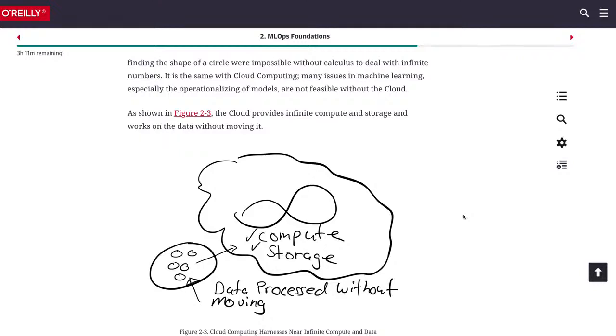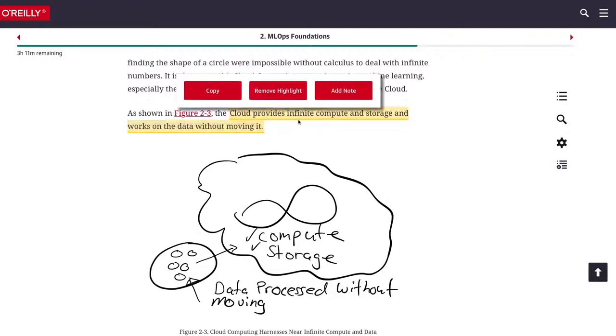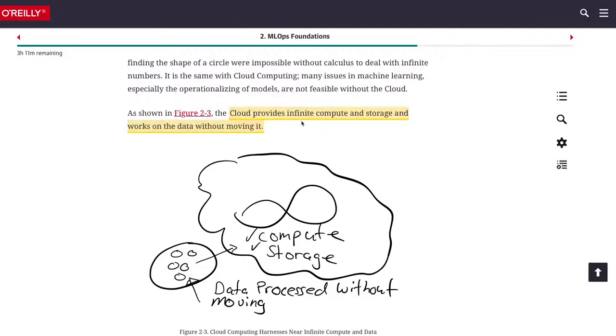Now, if you're working for an extremely large corporation, I don't know, Tencent or Facebook or something like that, then they have basically the same thing. But for most people, you're going to need something like the cloud, and inside you're going to need the ability to do infinite compute or near infinite compute and near infinite storage. So what that means is that you're going to put it in something like Amazon S3. That storage, you don't have to move the data back and forth anymore. And then you're going to be able to do whatever it is you need to do.